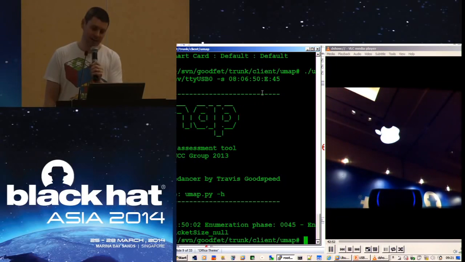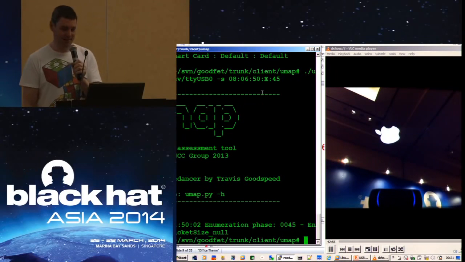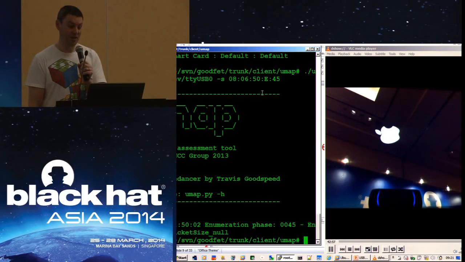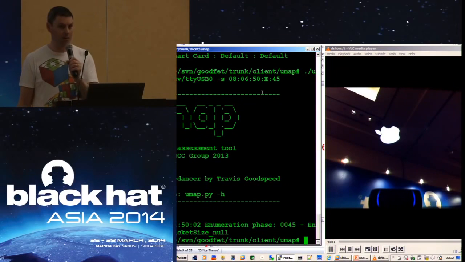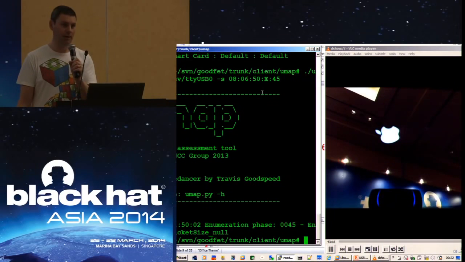Now, as demos go, it's not particularly exciting, but at the end of the day, it's showing the fact that purely by sending a rogue communication via USB to the iPad, it causes a kernel panic and reboots the device. And as I said, Apple confirmed that this is actually an exploitable vulnerability that would result in arbitrary code execution in the kernel.